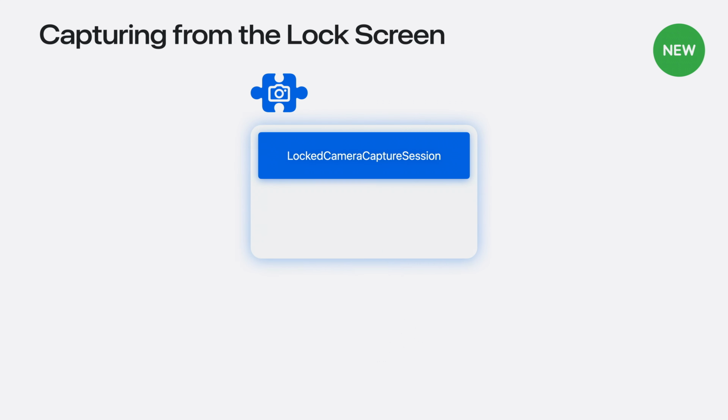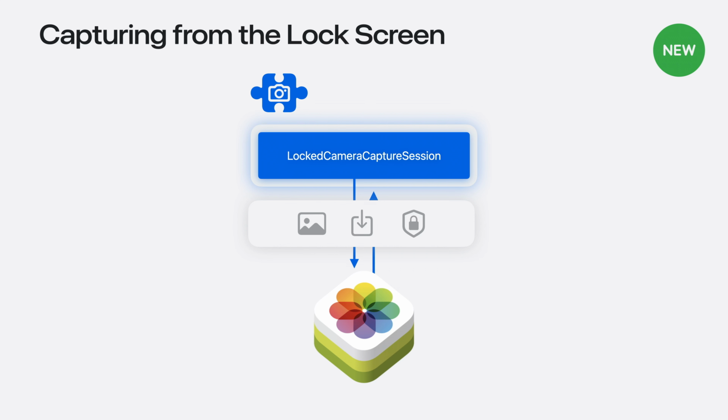You can also persist captured photos and videos directly to PhotoKit from your capture extension. You can write content to the photo library even if the device is locked. However, when the device is locked, only photos and videos written during the current capture session will be available to be read. When unlocked, your extension can read all of the photos it has permissions to read, including those outside of the current capture session.